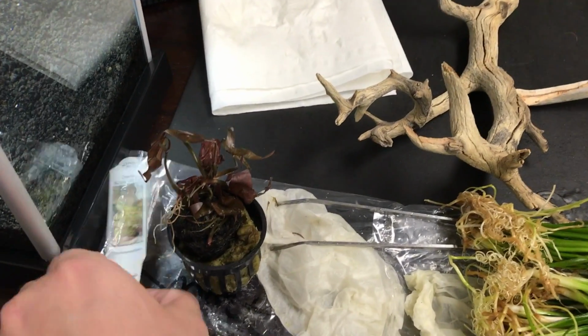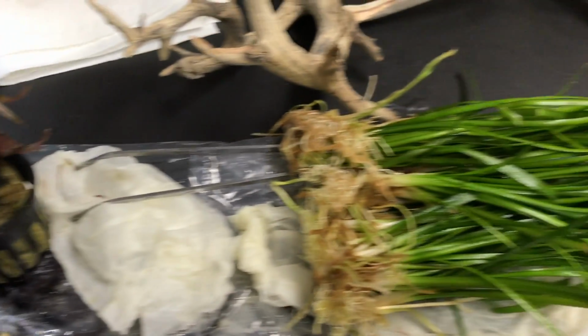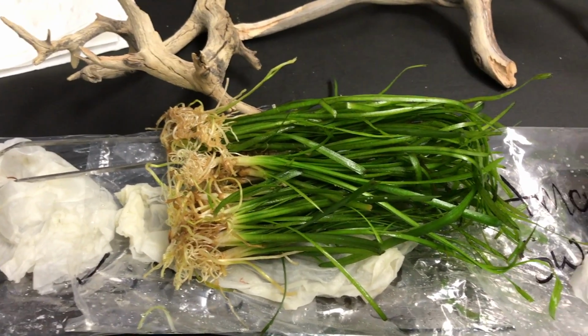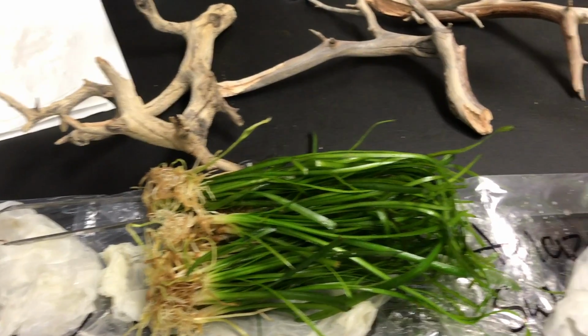This is the Dwarf Lily, just a little guy. It'll have kind of reddish brown colored leaves, maybe a little bit of green in there. And then this is the Dwarf Sagittarius that they took out of their display tank. I don't know how much would have come if I had gotten the 2 units that I ordered, but this seems like a whole lot, so we'll see how that does. I hope it's not too big.